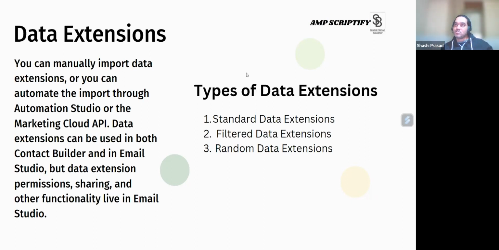So rather than going into email studio, you should go to the contact builder and modify the data extension. Okay, but for sharing, if you want to set some permissions to the data extension, it always resides in the email studio.